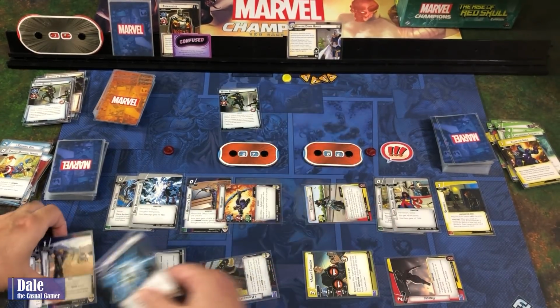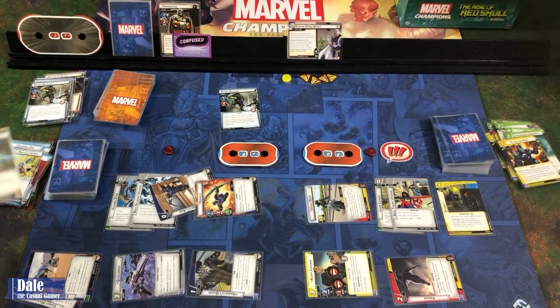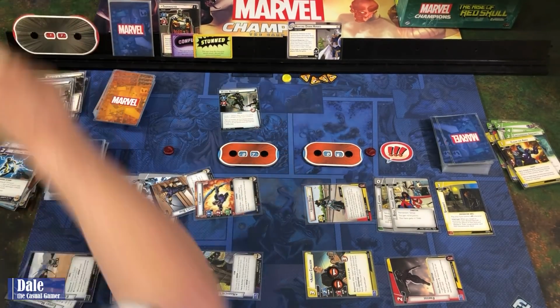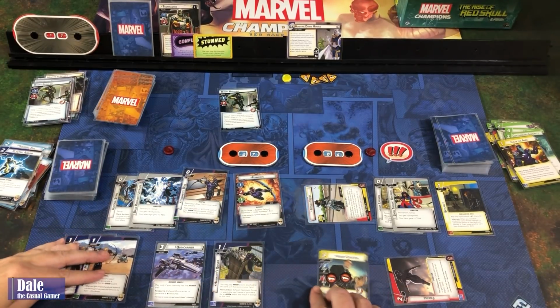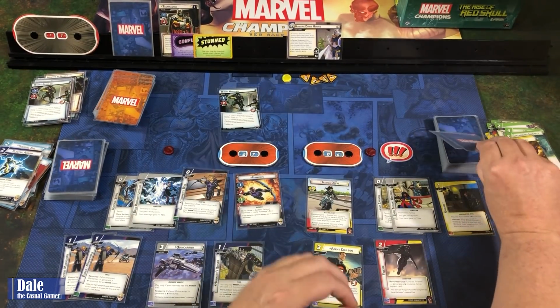Then we'll play this, 2 resources. Soul-Star Bow, stun an enemy, and deal 3 damage to it. So stunned and confused, down to 17. And that will end our turn. I'm going to go ahead and keep both of those, drawing 4 more.